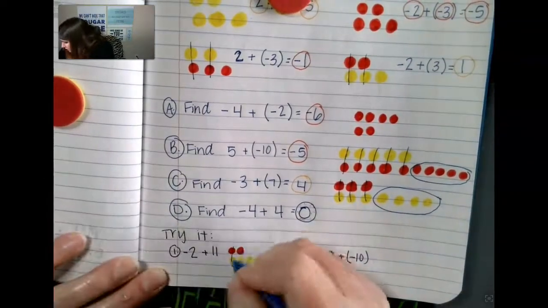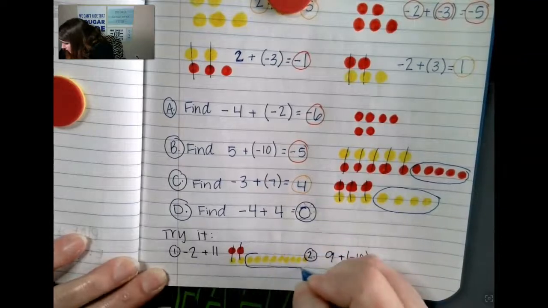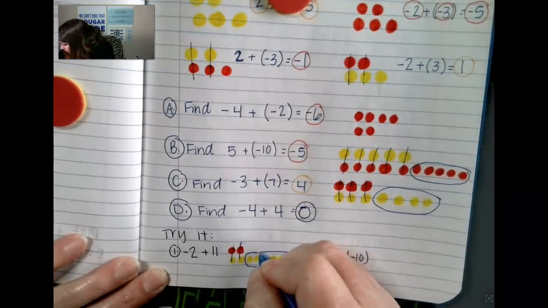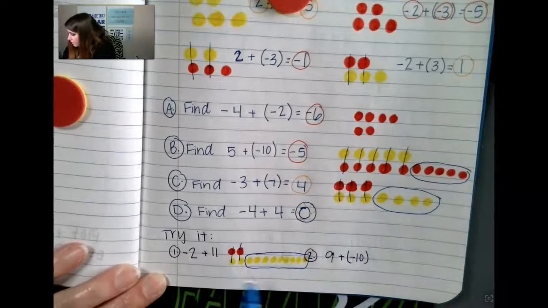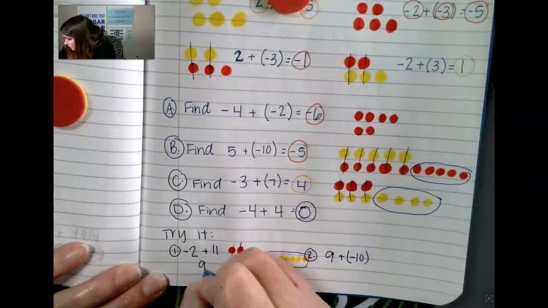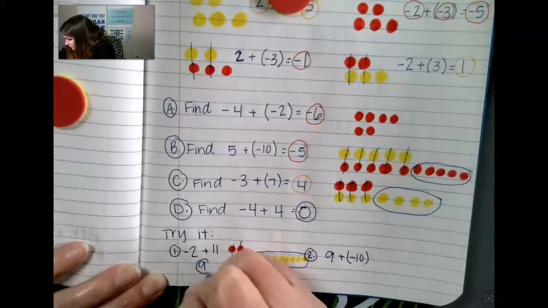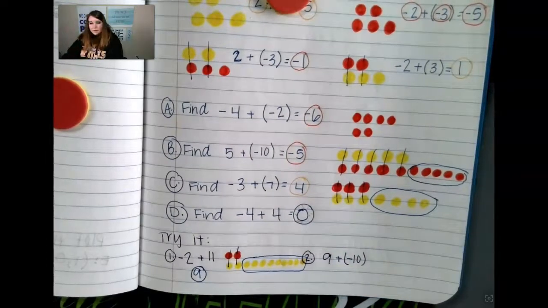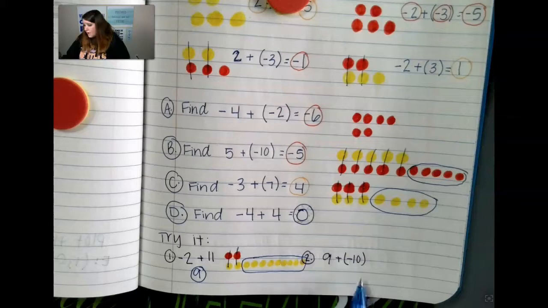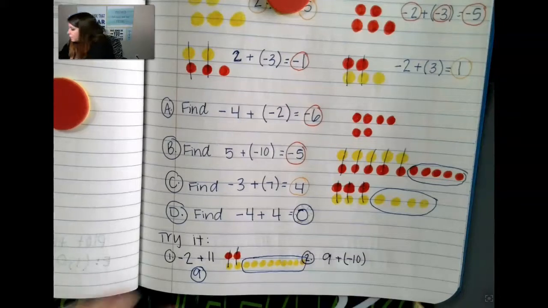These cross out, and then I end up with 1, 2, 3, 4, 5, 6, 7, 8, 9 positives. So I end up with a positive 9. How did you do on that one?